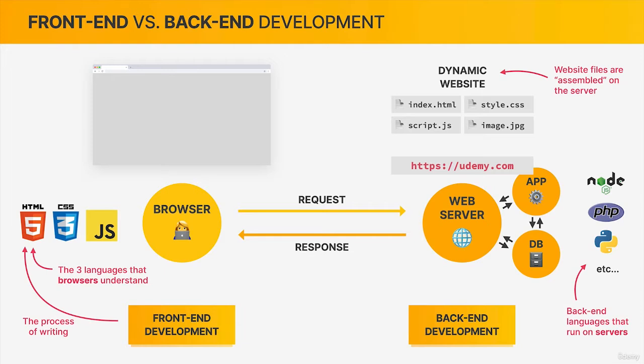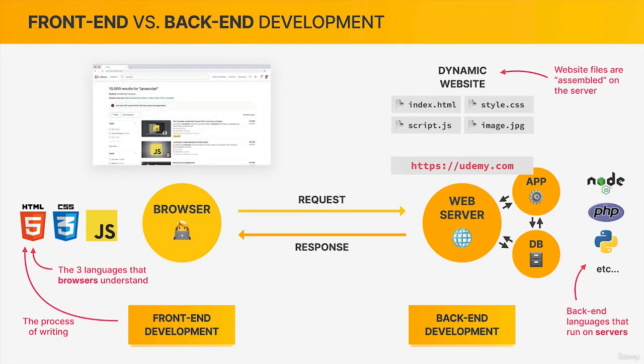Now, on the other hand, if Udemy was a static website, then the website files would already be sitting on the server, just waiting for someone to access them. Okay? So that's the big difference between static and dynamic. In static, the files are already done, and in dynamic, they first need to be generated by an application that is running on the server. Alright, but now the rest of the process is actually the same as before. So these files are now ready to be sent to the browser as a response, which will then be converted to the final website like this one we see here of Udemy.com.